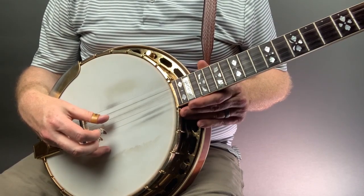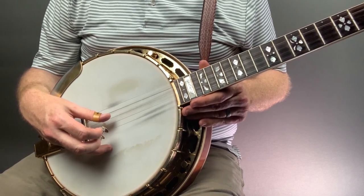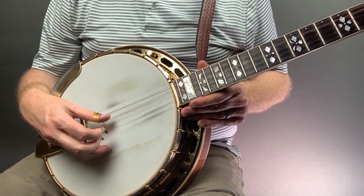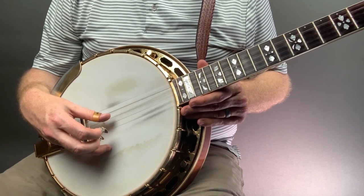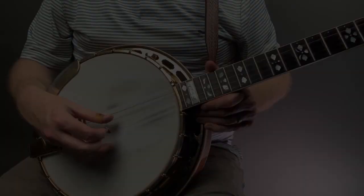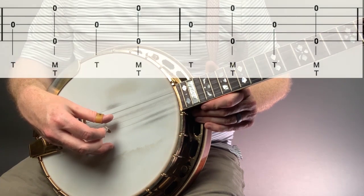All right, y'all, once you think you've got a good hold of that rhythm and have a good understanding of how it goes, it's time to move forward and start playing with a metronome or with a beat and keeping time. So let's try that out here. We've got our metronome set at the lowest setting, and we're going to try playing the pinch rhythm. Here we go. 1, 2, ready, and.